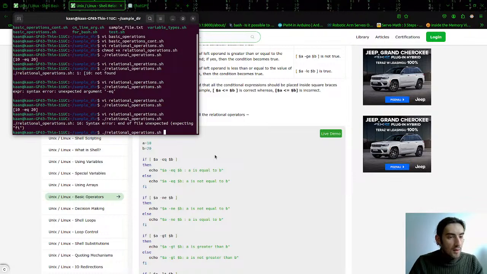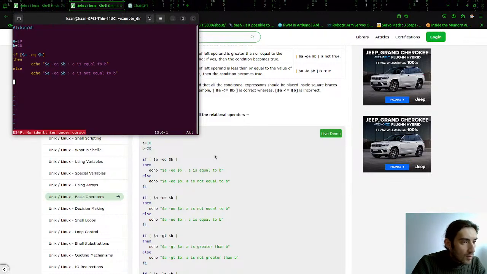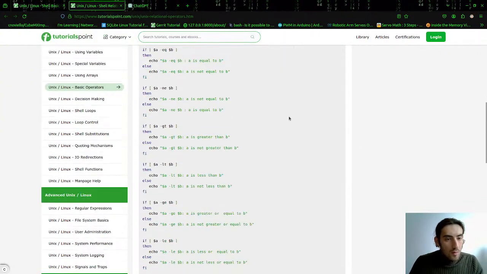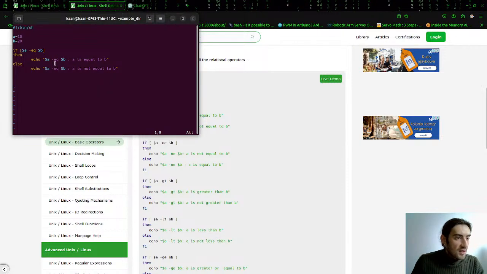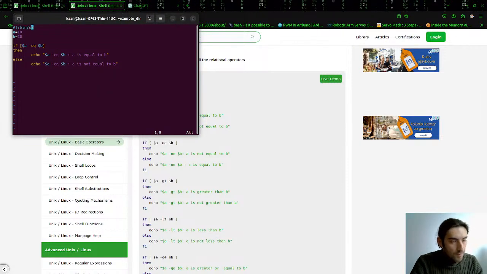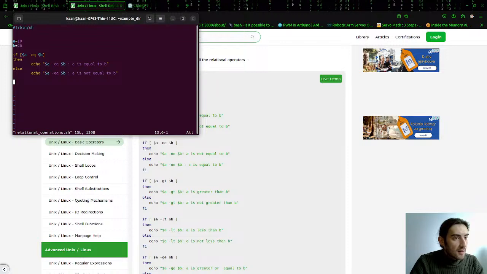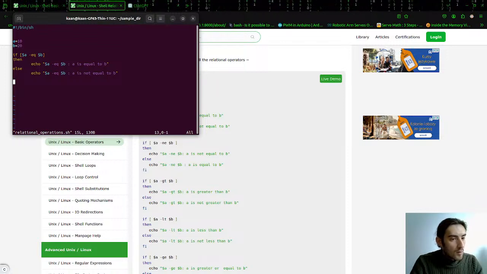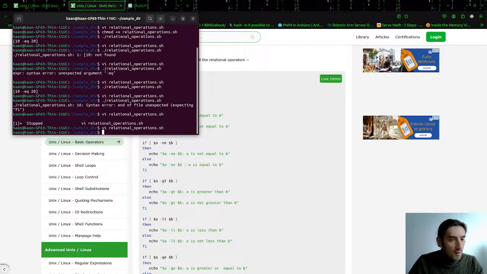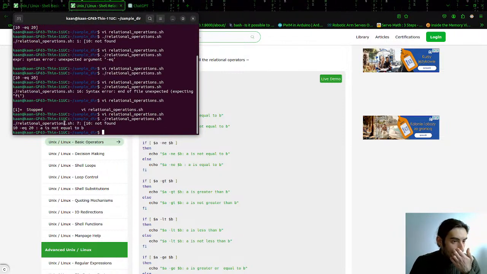And the file. Yeah, because we didn't close the if here. Open it again, edit. Insertion mode, and we need to close this if. Then a is not equal to b.